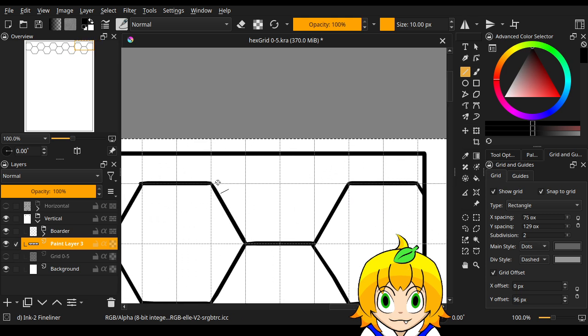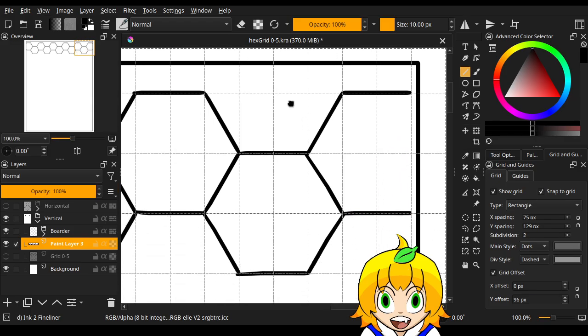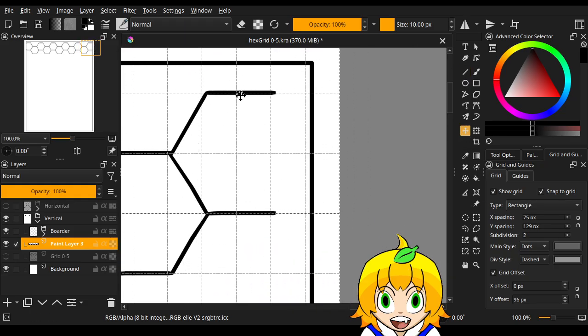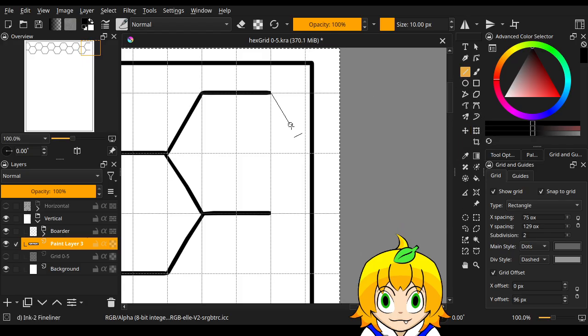I don't like how it's snapping there. I kind of want to do this. Give me a second. Yeah, see, I was cutting off, I think, a little. There we go.